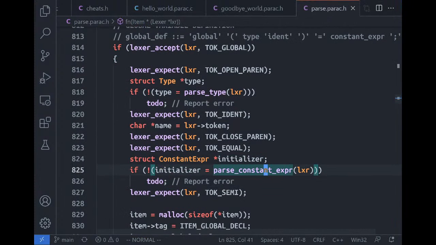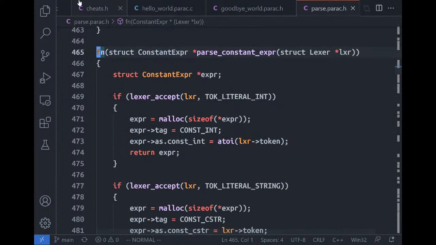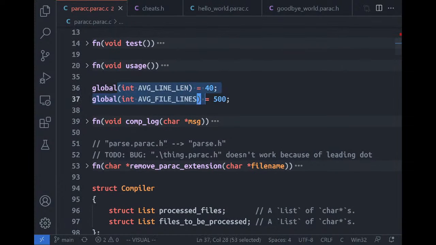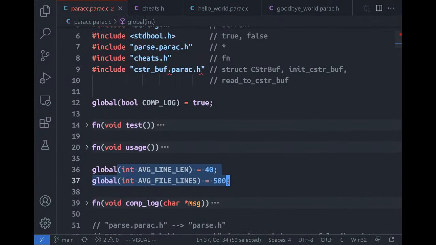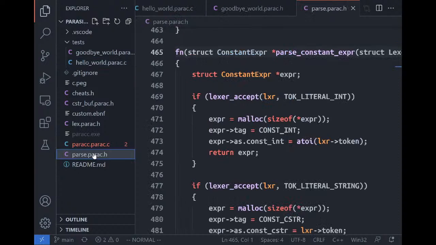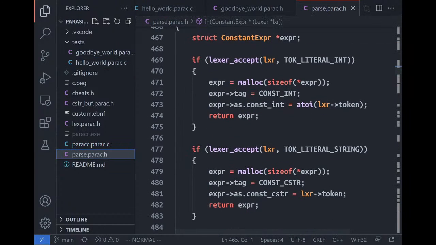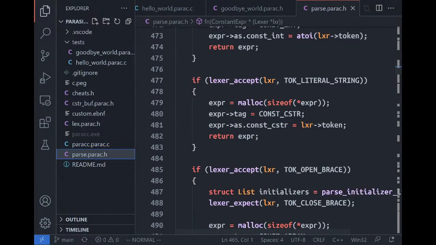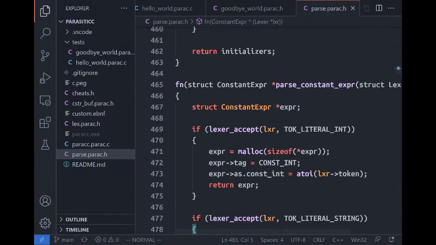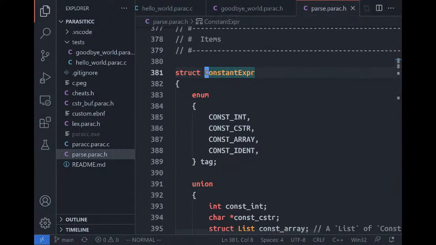Oh yeah. So I have false parse constant expression over in paracc.c. I have this global, which is a Boolean, and I don't believe I taught it how to parse Booleans as constant expressions. So, yeah. Parse constant expression. If you get a literal int, literal string, literal open brace, or an identifier, constant expression.